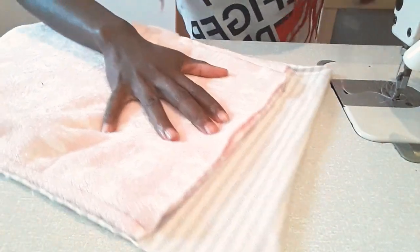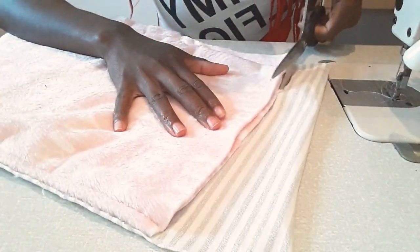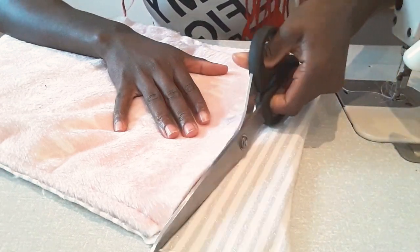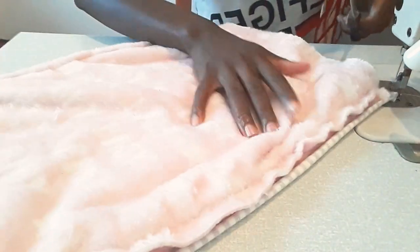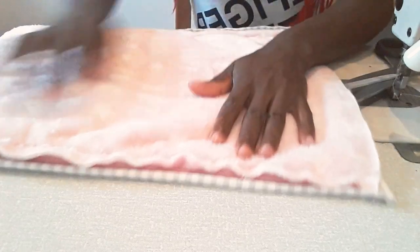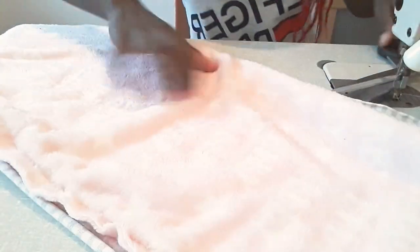So now, what we're going to do right now, we're going to cut the extra fabric left that we don't really want. Cut it off, remove it, and trim it over. So now, we have trimmed what we don't really want.